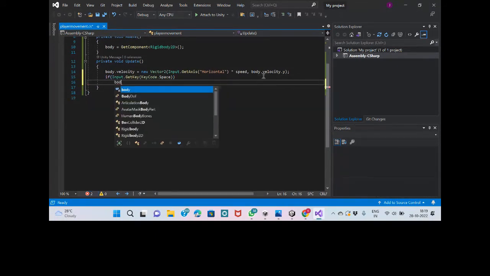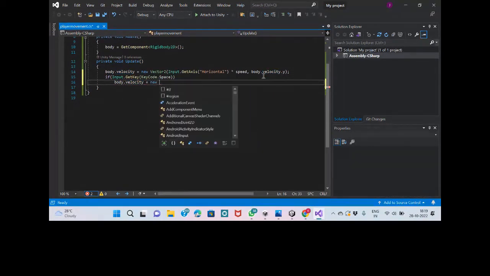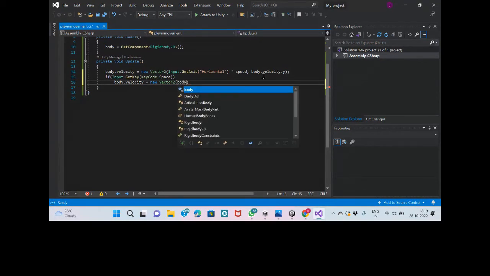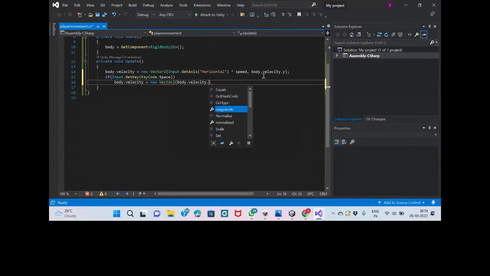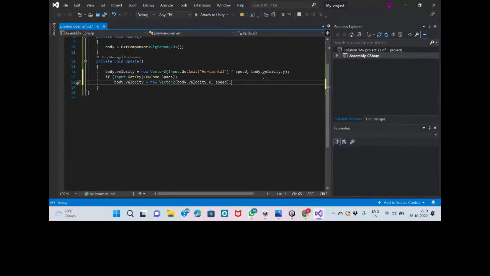Now I'm assigning body.velocity equals new Vector2 again, and I'm keeping the x position the same. So I'm using body.velocity.x, and I'm updating my position. Since I've created a speed, I'm updating it with the speed variable. So yeah, no issues.